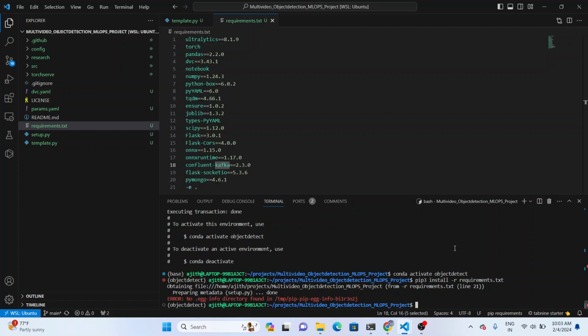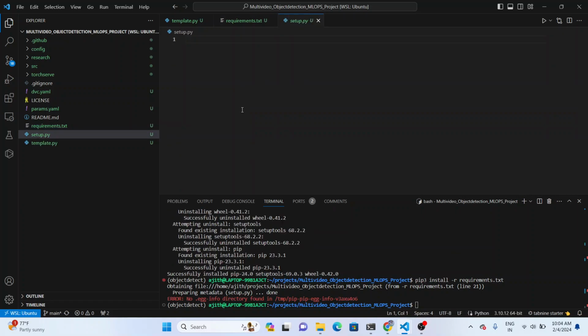So I found that we didn't fill the setup.py file, so I'll fill the setup.py file first.